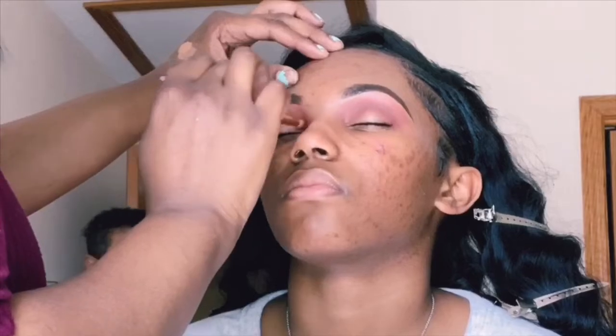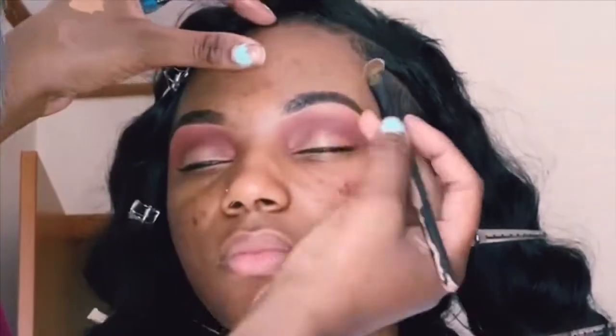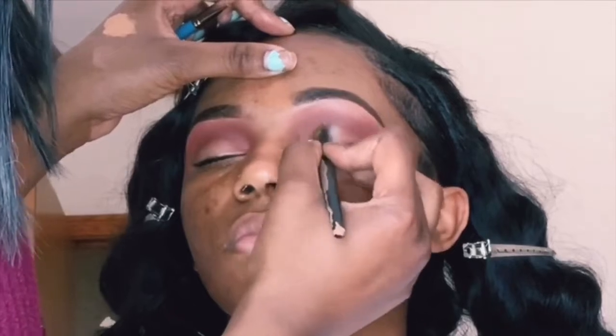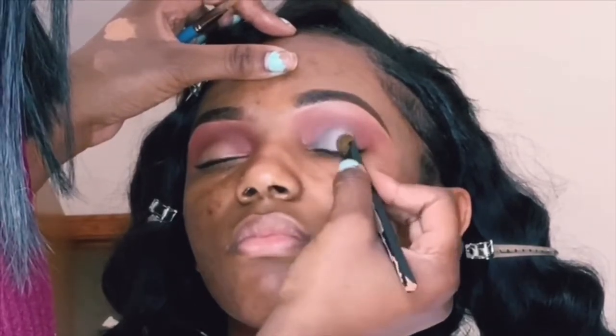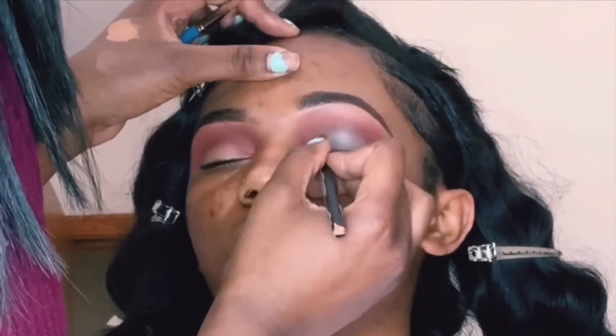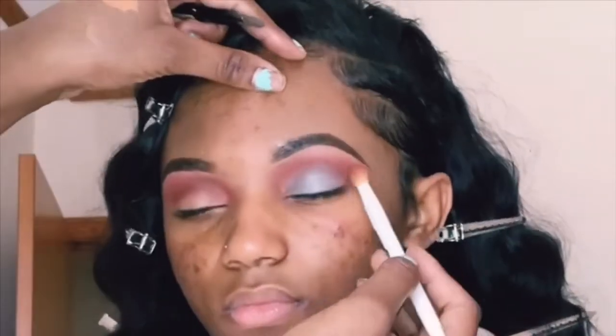At first I wanted to do a cut crease, but she was mentioning that a lot of people were doing the same looks, and she just wanted something really simple and cute. So I just decided to smoke it out just a little bit, give it like that little halo effect with the silver. And I used the Nikki Perfect 40 palette.